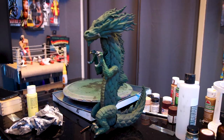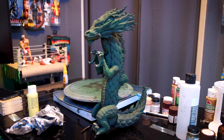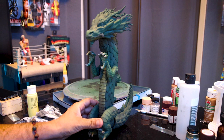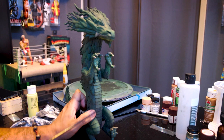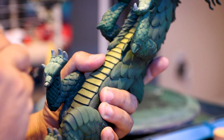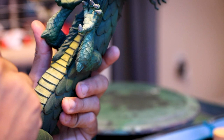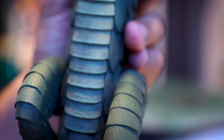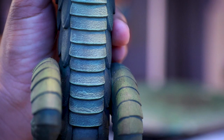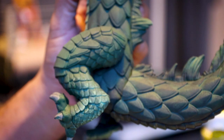Alright guys, looks pretty good. Now the next part is the dry brush — that's just to bring the details back out. I did add some details before but now that I added the body wash it kind of toned some of those things down. So now is an opportunity to bring those highlights back out — bringing back some yellow on the belly area and on the scales bringing some bright greens. Then I can start focusing on the eyes. I got some yellow and green and mixed it to get a brighter green to create some highlights.